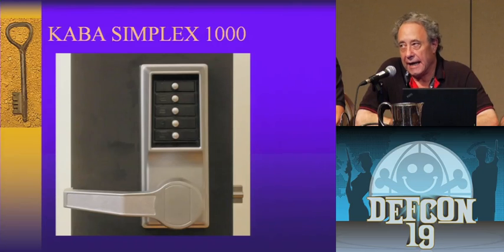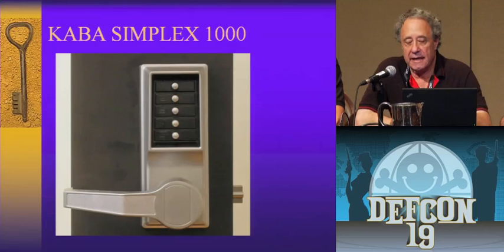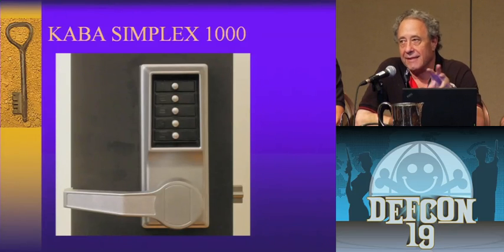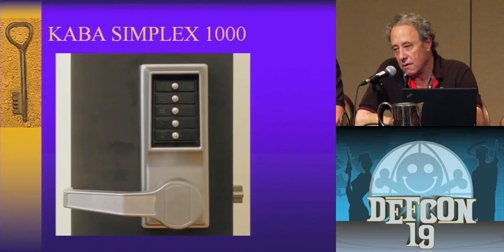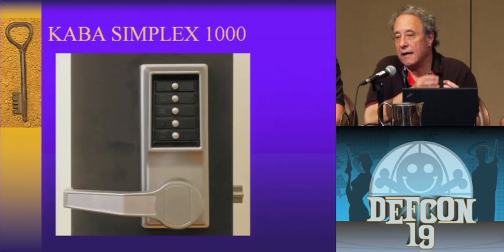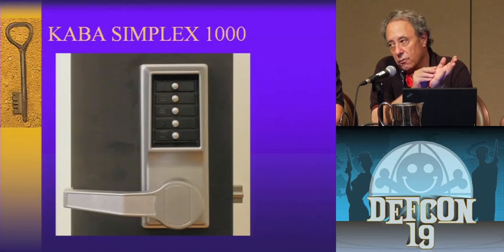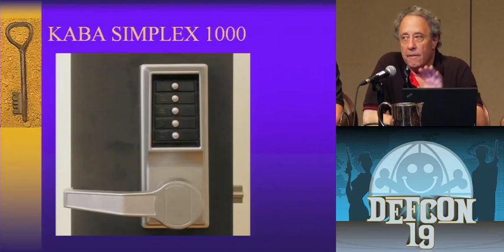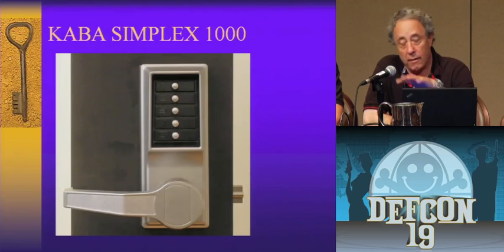In 2009, in Brooklyn, where there's a high Orthodox Jewish population, these locks found a niche market among the Orthodox because on the Sabbath, they can't use keys. That's just part of the rules in the Orthodox religion. But they can use push-button locks. As crazy as that sounds, that's the way it works. You can't use anything on the Sabbath that you normally use during the week. You can't drive a car, you can't push buttons on an elevator. So these locks have become incredibly popular in the Orthodox community around the country.